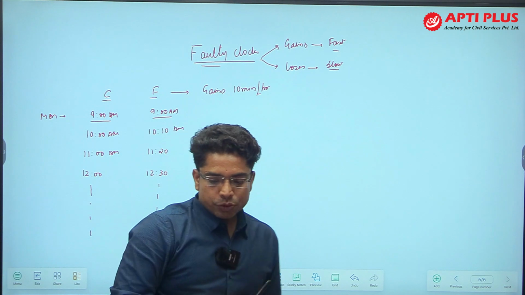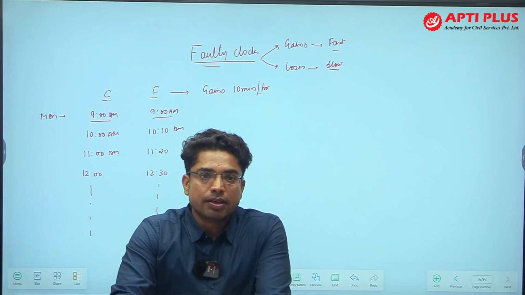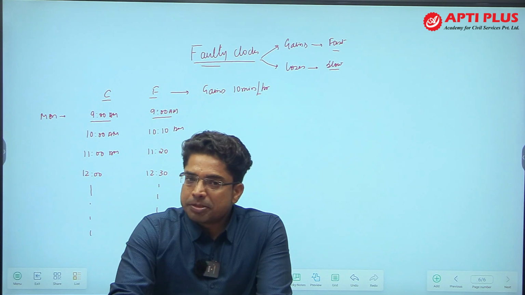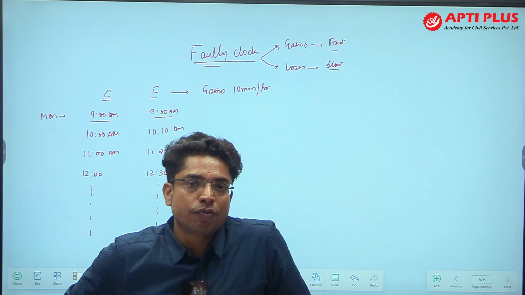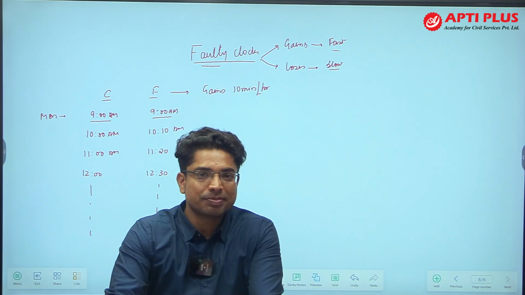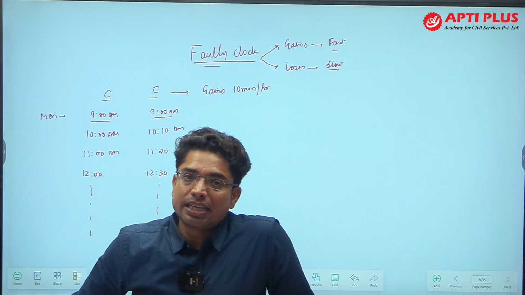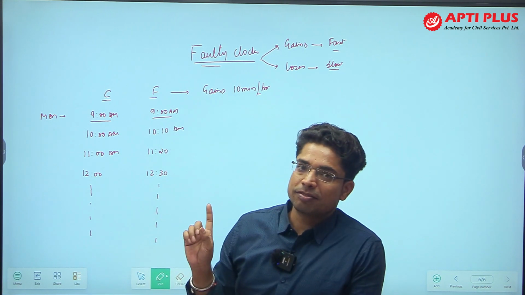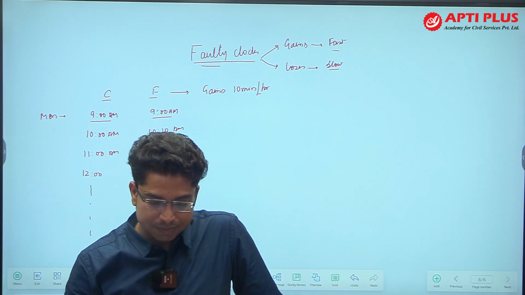So, now my question is, will it again show the correct time? If yes, when? The idea is very simple. It is a very famous proverb that even a stopped clock shows the correct time twice a day. Yes or no? Even a stopped clock shows the correct time twice a day. This one is at least running fast, so definitely it will show the correct time, but exactly when?